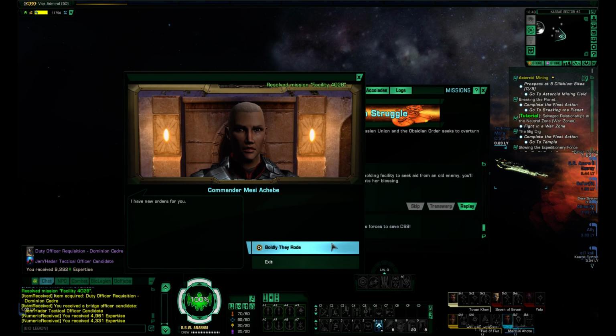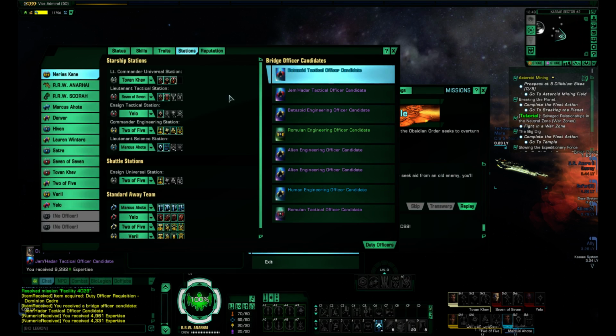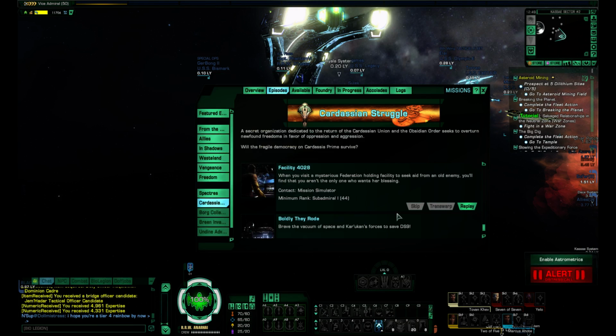Collect reward. So hopefully I have room. I'm bad at collecting bridge officers. Yeah, there he is. Okay, cool. And you're going to have him join your crew. Alright, so the next mission, we won't do that right now. We'll get out of there.